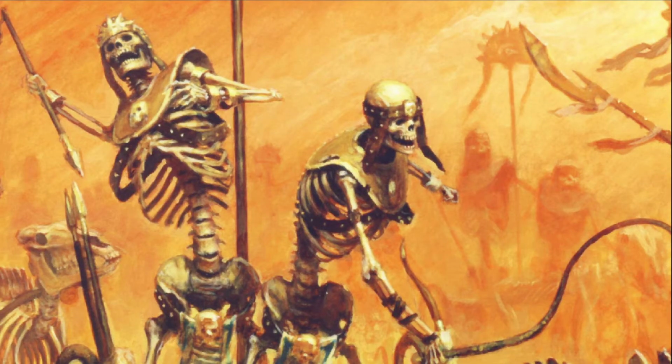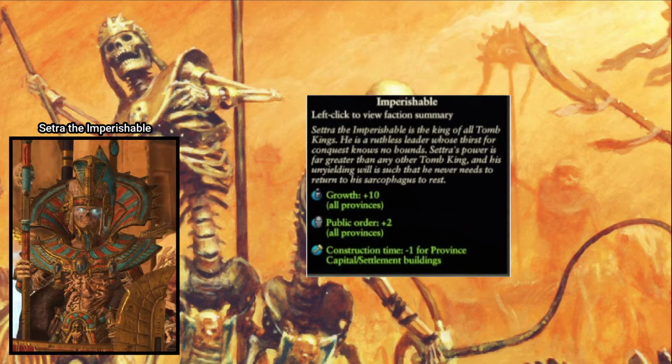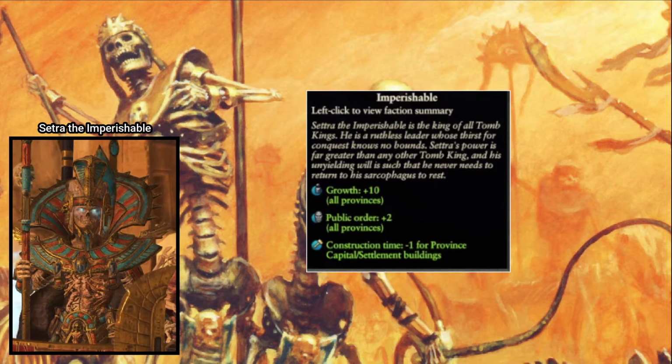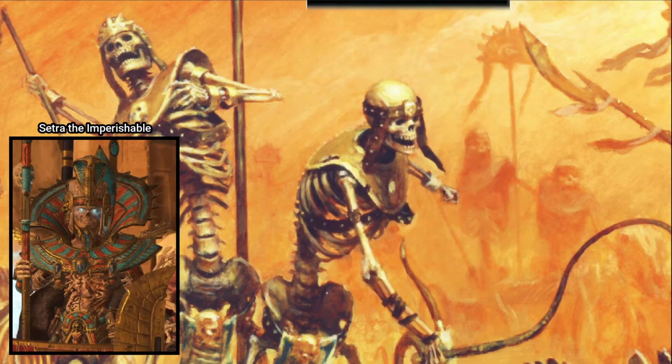Now, let's move on to the individual legendary lords, starting with He Who Does Not Serve, Settra. He has the longest name in the game, and also has the Imperishable effect, which provides growth +10, public order +2, and construction time -1 for settlement buildings. Settra has no unique mechanics, so we'll propose a new one for him.